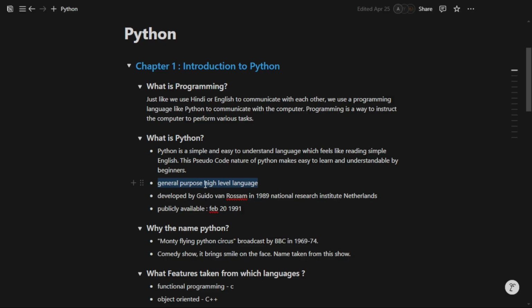General purpose means we can use Python in every field. I can use Python to develop mobile applications, and we have a package called Kivy. I can use Python for website development, make web applications, and analyze data as well.